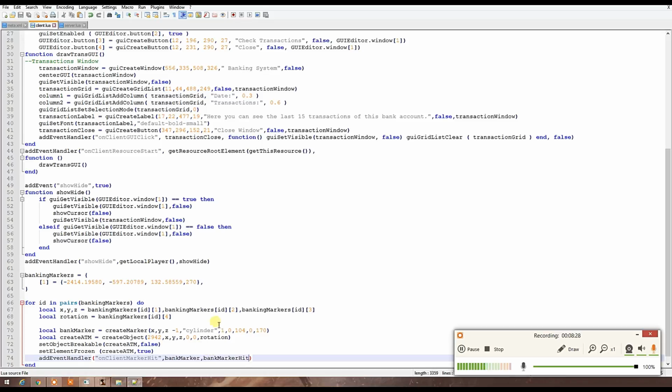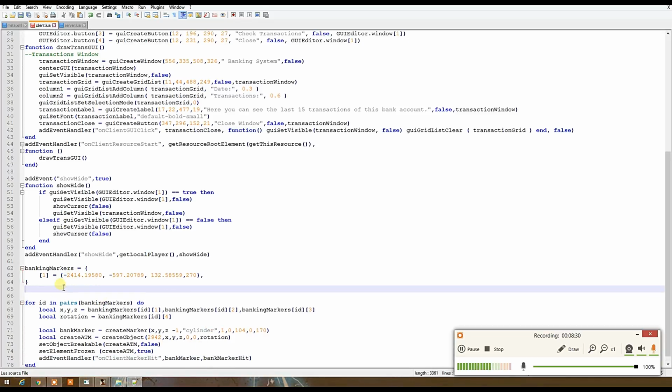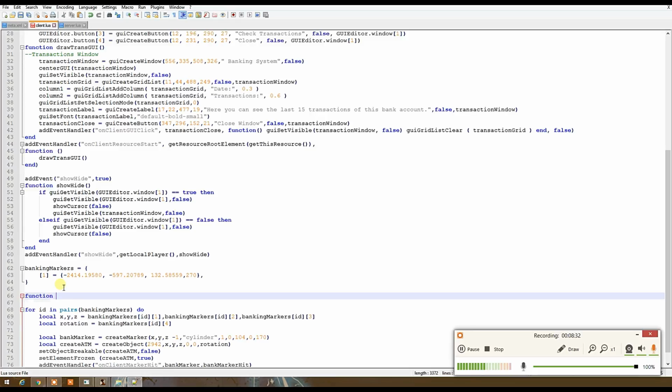Now let's create this function, bank marker hit, and here we get as arguments hit element and match dimension.